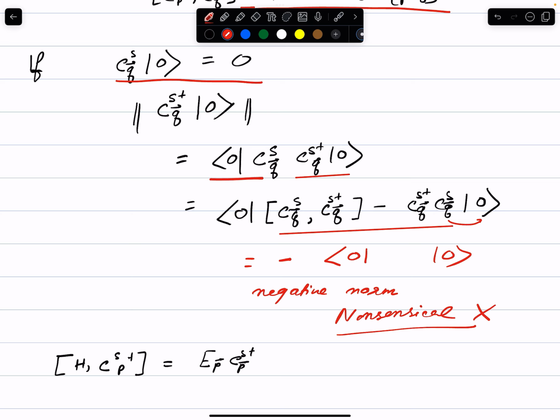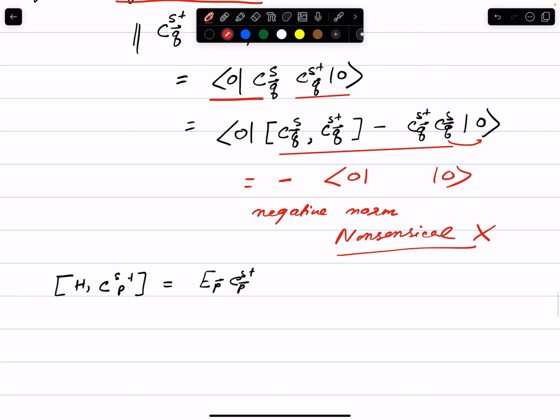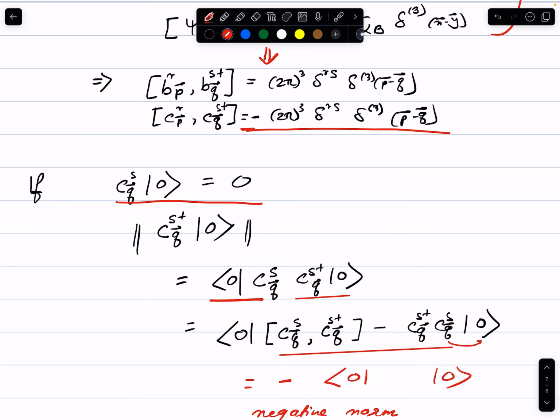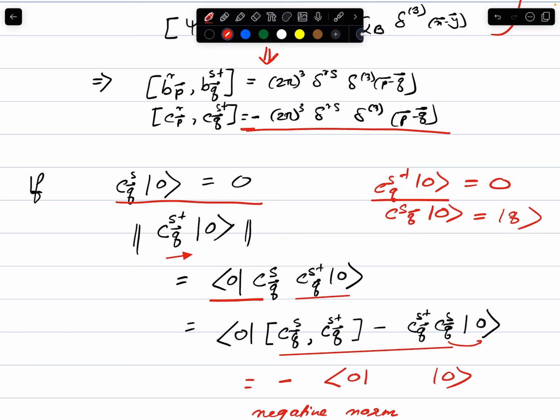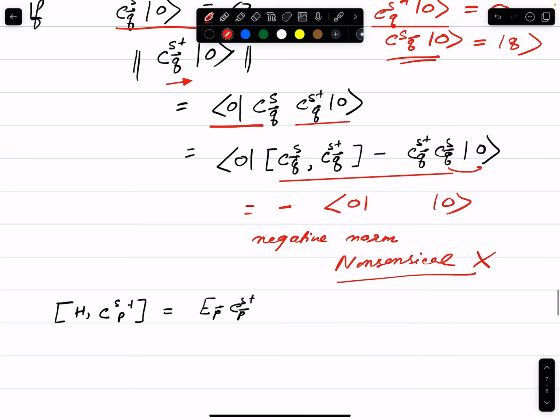Okay. So then you might think, okay, let me say that maybe this is not the creation operator, maybe C dagger is the creation operator. That could save me, because if I say this is 0, then I don't need to worry about states that are created by acting on this. I will define these to be my particle states. So I will switch the definition: instead of calling this the creation operator, I will call this the creation operator, and then I will not have negative norm states because the action of this will give me 0.